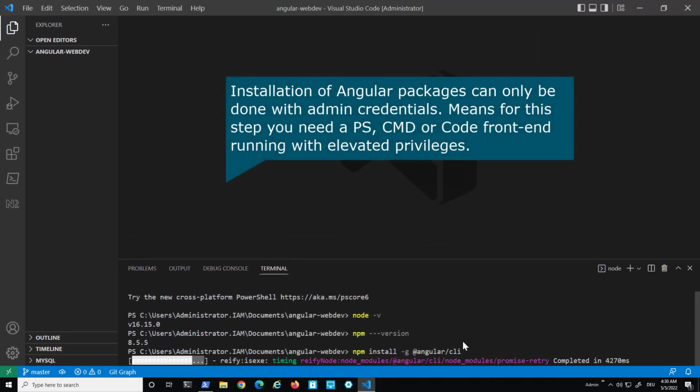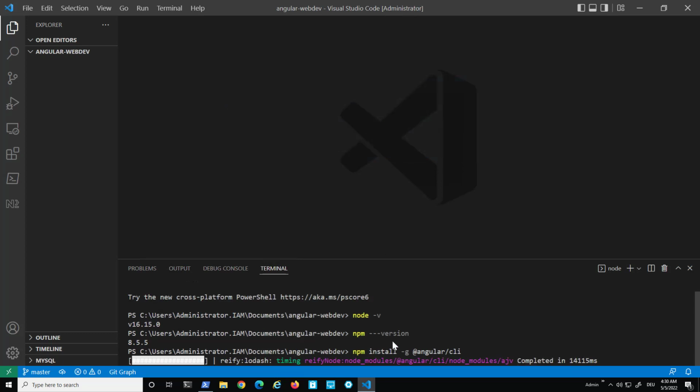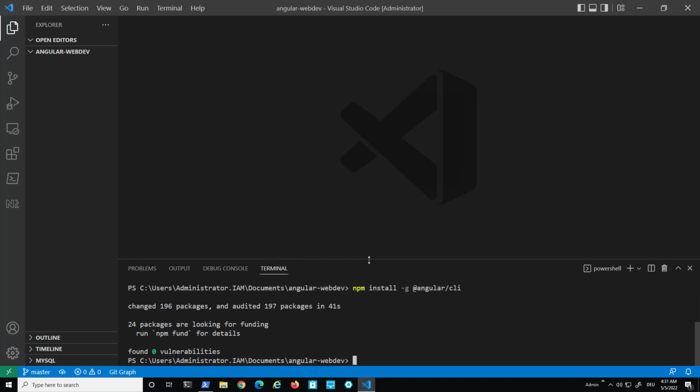If you don't start your code from the PowerShell like I did, your code will run in user mode. You see code is now running as an administrator, and that allows me to directly install these packages. If you don't want to start as an administrator, you can easily use the PowerShell administrator command to run exactly the same line, npm install Angular. If you are not an administrator, there could be error messages during the installation, so please be careful.